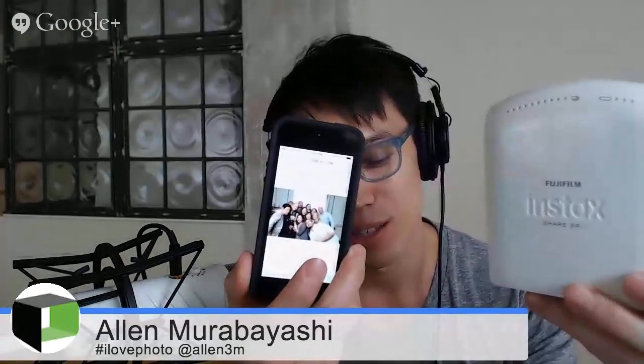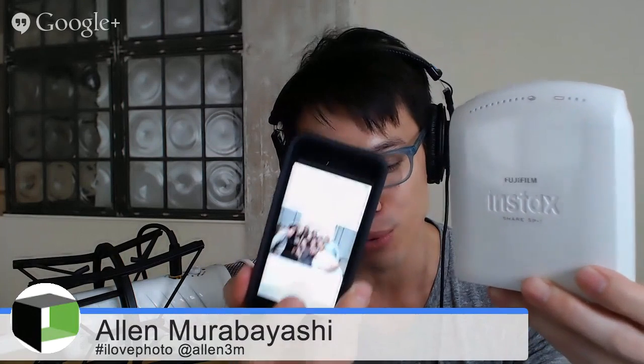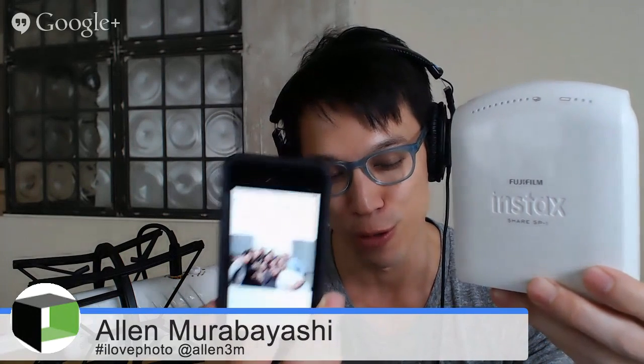So a few months ago, I saw the announcement for this little doodad. This is the Fujifilm Instax SP-1, and it is a wireless photo printer. The way that it works is you take a photo on your phone. It could be an iOS or Android device. There's an app. Or you can pull a photo that's already on there. And using the software, it connects to this printer, and then you can print photos from your phone.